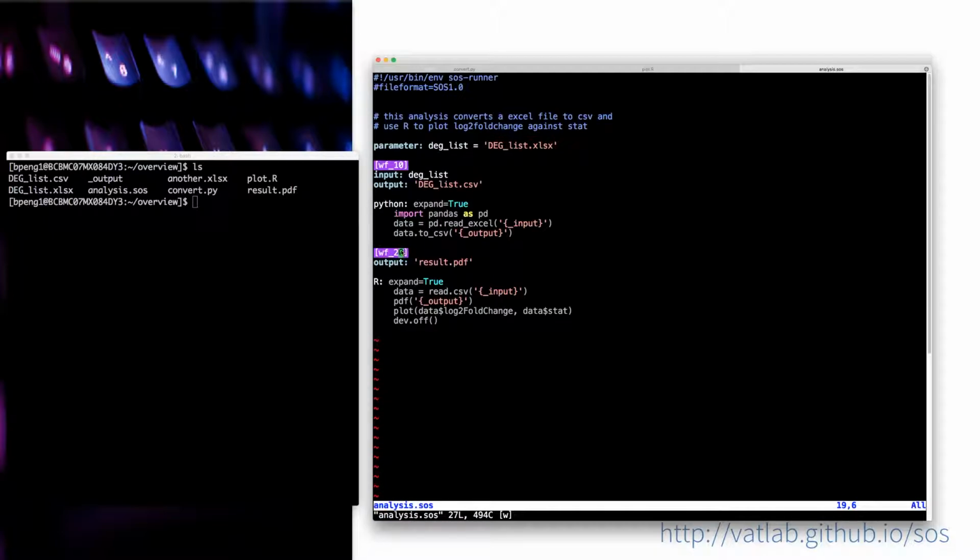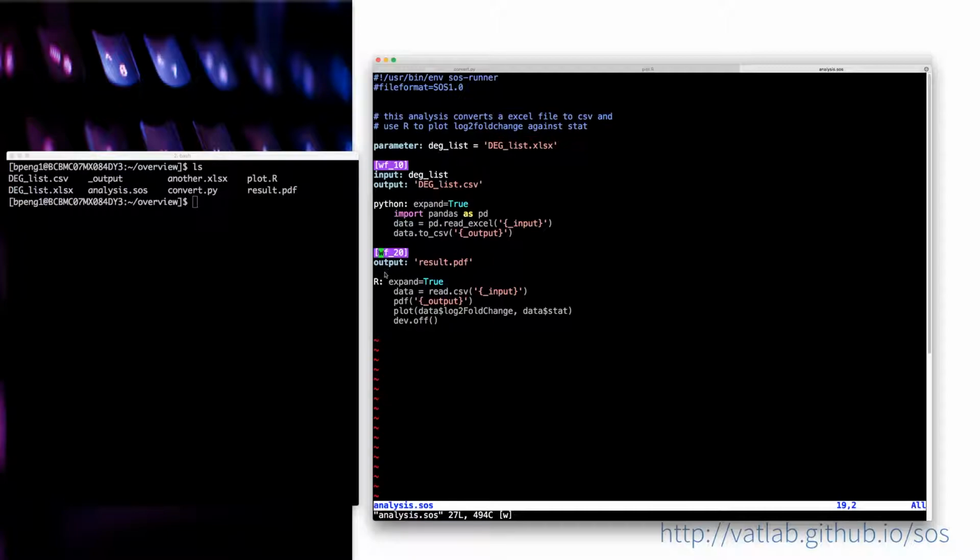And you might have heard of another type of workflow. In that case, you do not specify each step of the workflow. Instead, you specify how each file is generated from its dependencies and from the steps, and then when you specify the outcome you want, the workflow will try to figure out all the steps automatically for you to generate the outcome. SoS also supports that kind of workflow, and I will show you how to do that here.